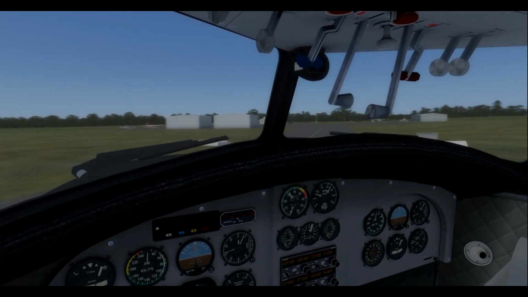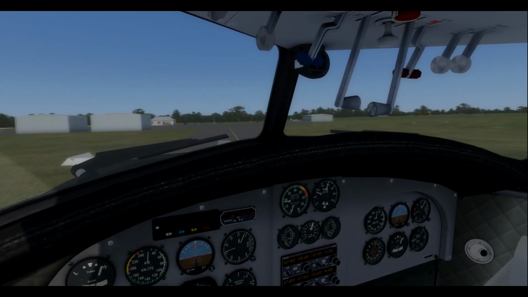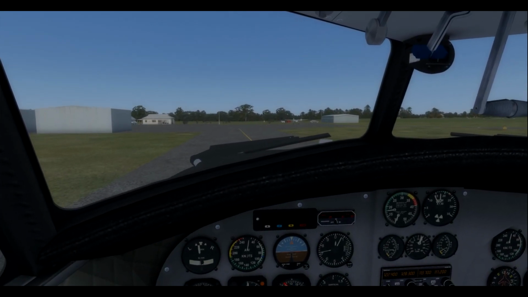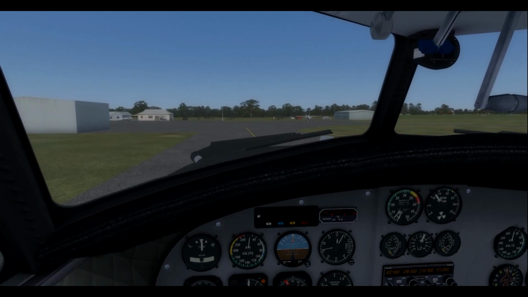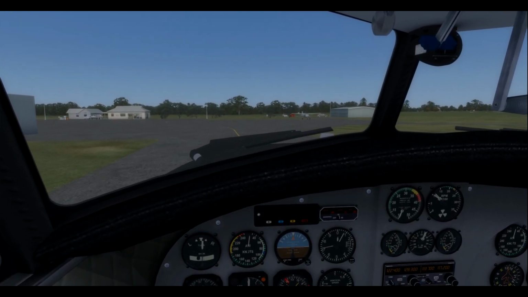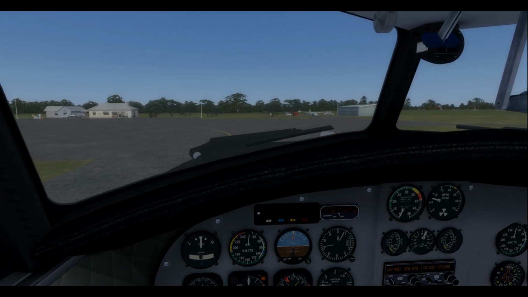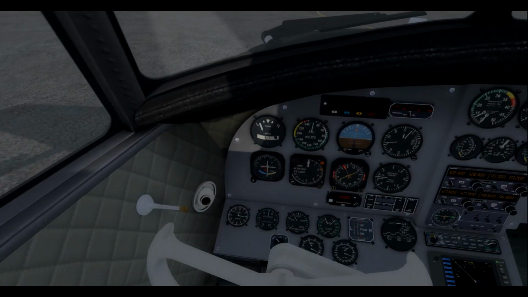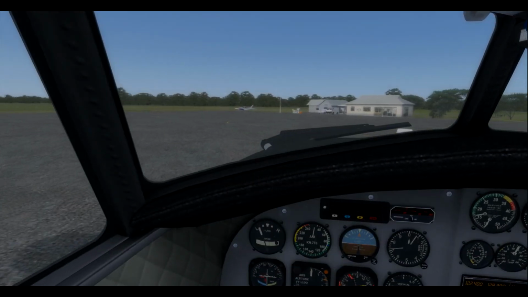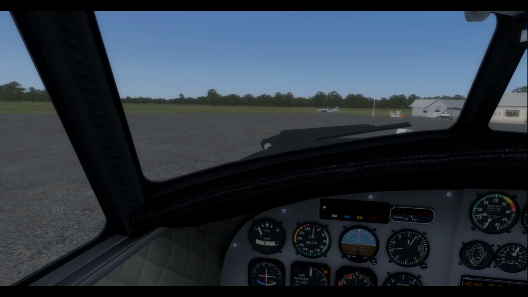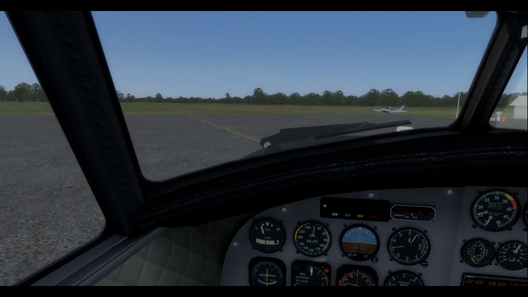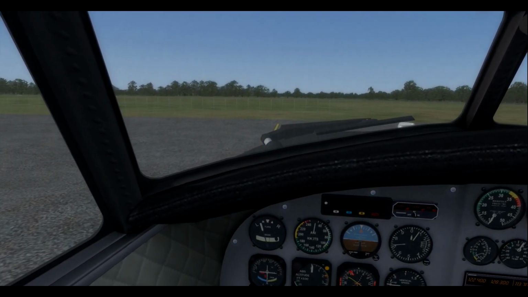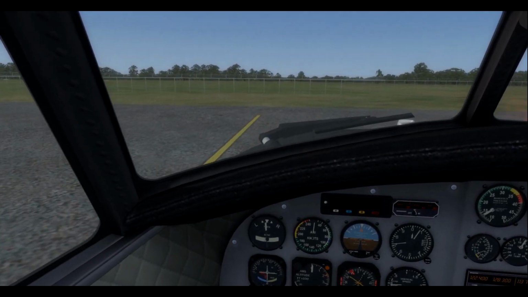Differential thrust is also great for taxiing, because even though I'm giving it a bit of rudder right now for nose wheel steering, I can do all of my steering and driving with just the throttles. See, not touching the flight controls right now. Although I should probably have my feet on the brakes, that would be a good idea. There we go.